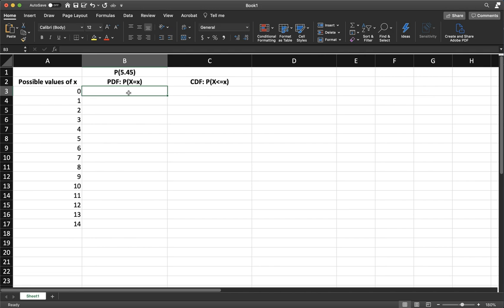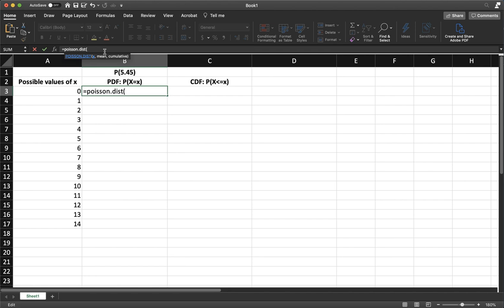Now, suppose I wanted Excel to give me the associated probabilities with these possible values of x. So like I want to know, if a random variable is Poisson with a lambda of 5.45, what is the probability that x is equal to 0 or x is equal to 1 and so forth, right? Well, let's look at what that function is in Excel. So we go up to our formula bar, equals, and it's simple. There's no abbreviation in this one, at least not in the name. It's Poisson.dist, right?